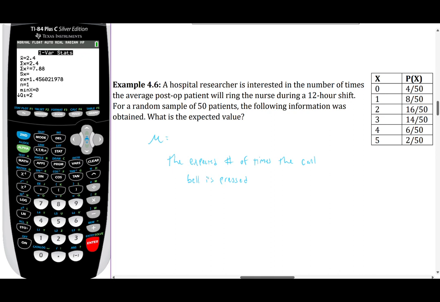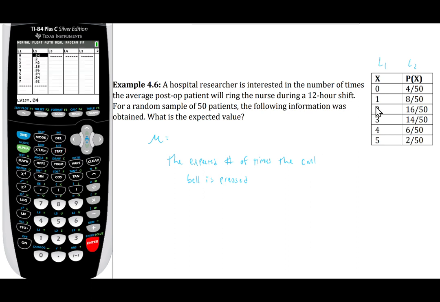All right, so again, we have a probability distribution where our x values are going to go into L1 in the calculator, and our probability values are going to go into L2. Stat, enter. Now, the nice thing about this example is that we only have to change one column, really. We can get rid of 6 and 7. And now we have the x variables. I'm going to go up, press clear, go back down, and now we've edited the lists. So we have all the x values in L1.